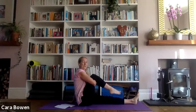See how it goes. And then what we're going to do from here is we're going to swap our arms over. So you're going to bring your left hand to catch the outside edge of your right foot, and you're going to lean back now onto your right arm and hand. And then just start to swing your leg from side to side. It doesn't have to be a huge movement. It's good if it can be comfortable, easy. That's it. So we're just right foot in the left hand, swinging the leg from side to side.